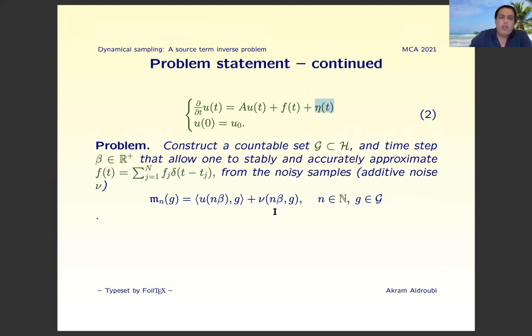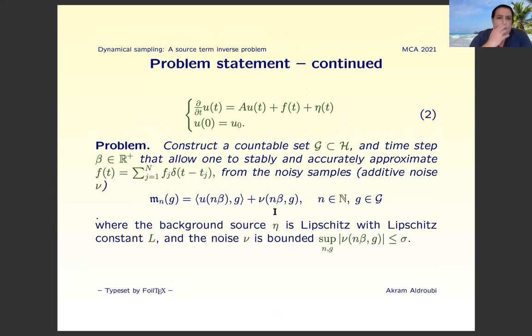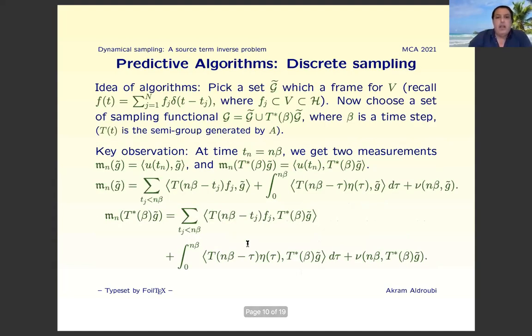Okay, what I will describe is actually an algorithm that will recover this. There are some assumptions. The assumption is we know the Lipschitz constant for the background source term, this capital L, let's say, and we know something about the noise. So every time we sample, we get a little bit of noise, but this noise is bounded by some constant that we call sigma. This has to do with maybe the device not being perfect, so this is the noise bound, and this is the Lipschitz background constant. So knowing these, I want to find an algorithm and prove some guarantees for finding the burst term.